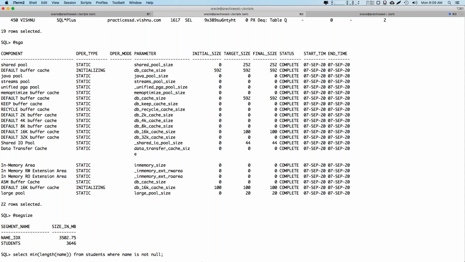Observe this thing, guys. Name is not null. This NOT NULL constraint has a profound effect on the Oracle optimizer's decision to go with the index fast full scan or the full table scan.